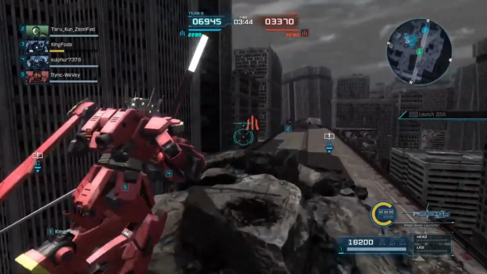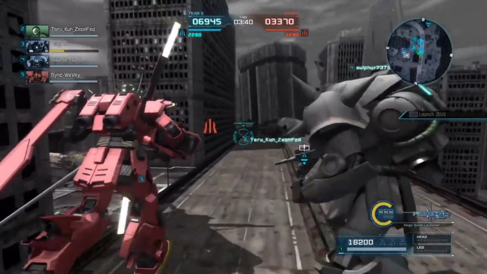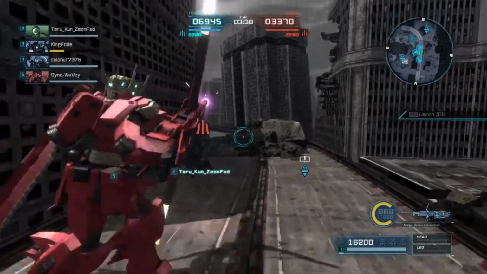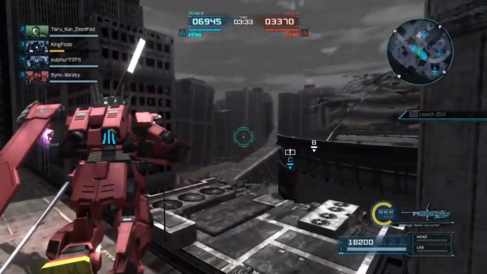Unless it's fully charged, and then you want to be a little bit scared, right? Because it can just stun for his team. And it does have a little bit of range on it. I believe if you fully charge that shoulder cannon, it would be 550 range. So yeah, that's pretty decent.